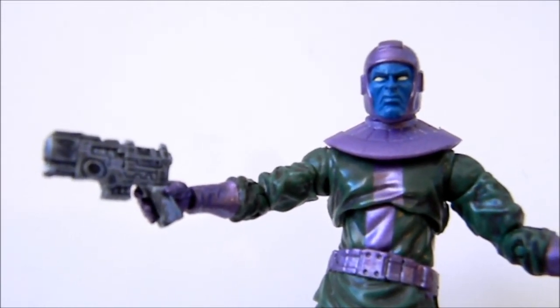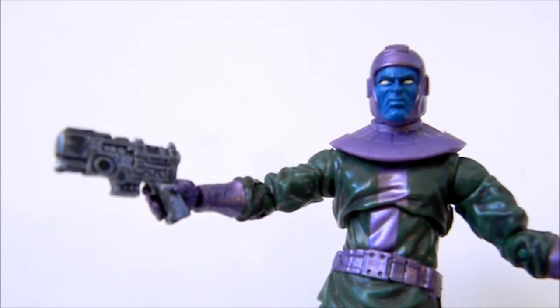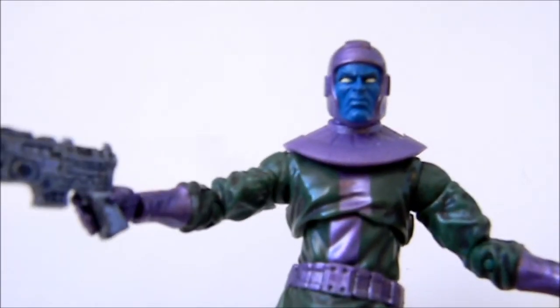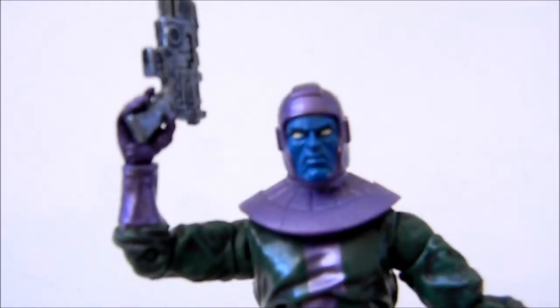And this Kang figure is really good. He's a definite Avengers villain. So if you have a display, you'll want this character. The use of the purple paint color and the detailing, I would say definitely get this figure if you see it. So that's the review.